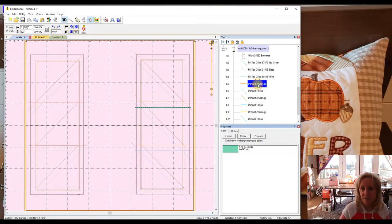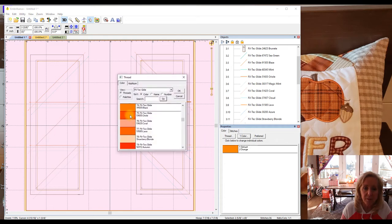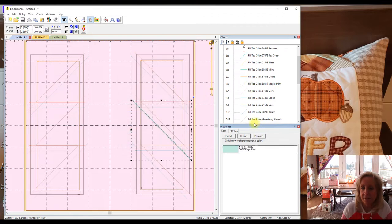All right, and then for orange, number 4-5, let's see, 3-5, we used Oriole. There we go, that's for 4-5. For 4-6, 3-6, we used Magic Mint. Click on the color, scroll up, and there's Magic Mint. Say okay.